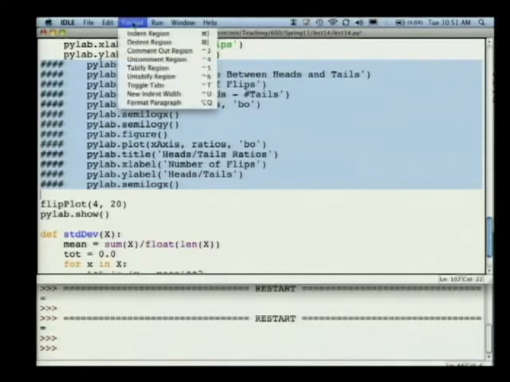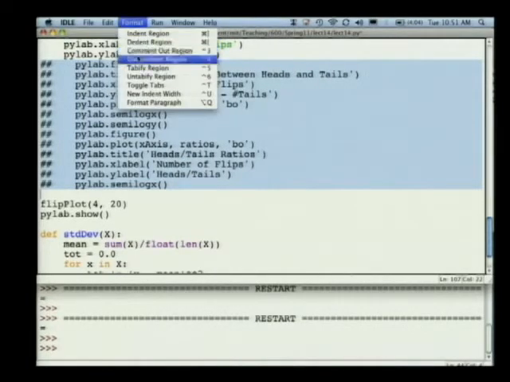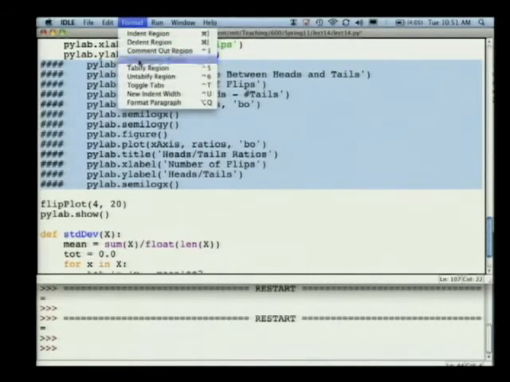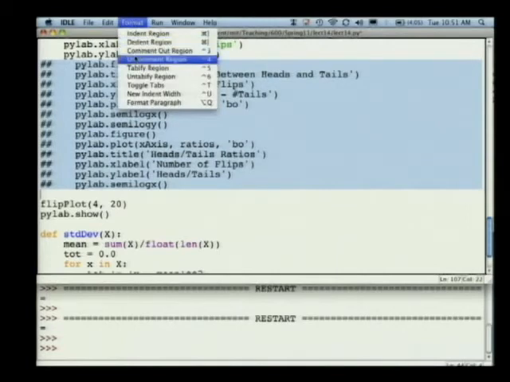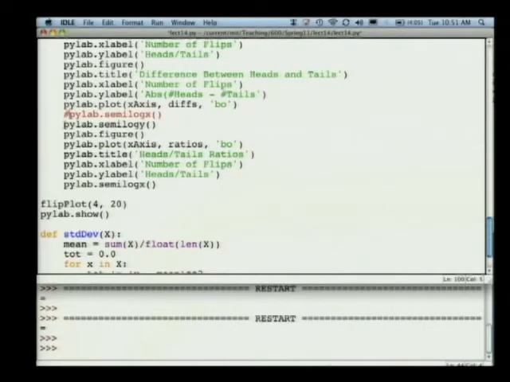Whoops. Uncomment. Uncomment. So what I'm doing here is I'm plotting it a different way.